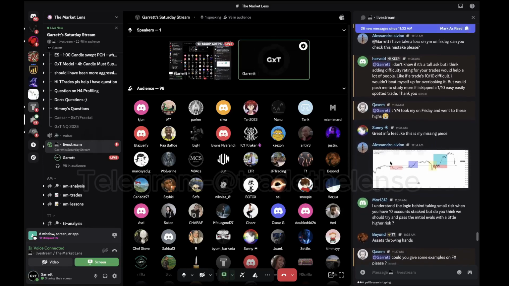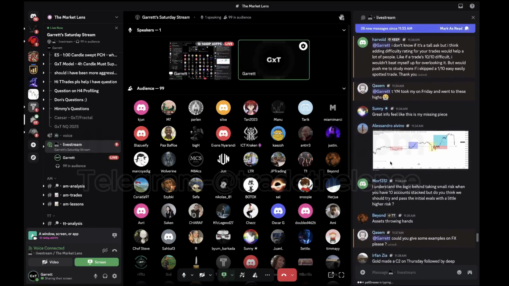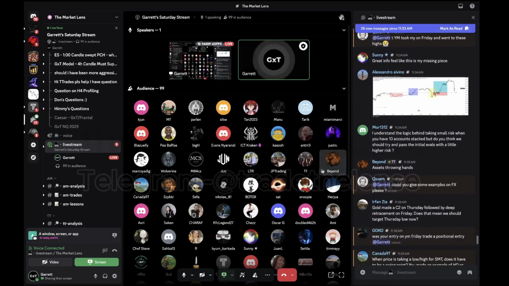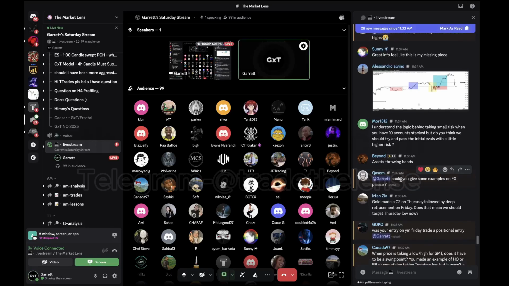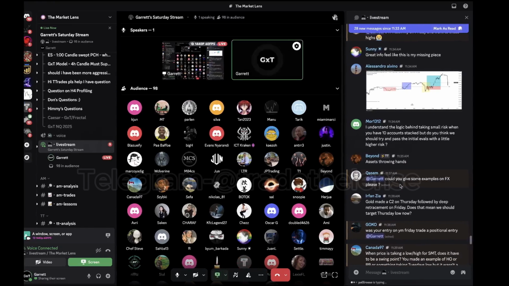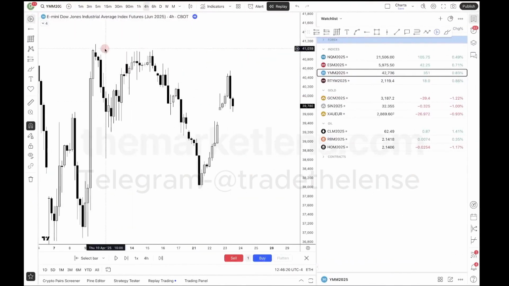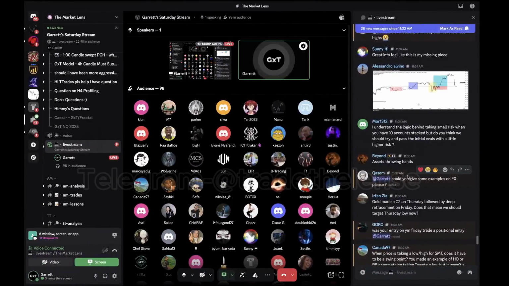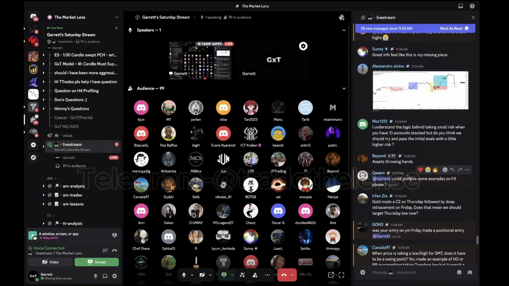Great info. I feel like this is the missing piece. Yeah, it's definitely gonna help for sure. Even with SMT, it can be pattern traded. Anything can be pattern traded. So you really need this extra confirmation, but I'm telling you guys the framework comes first. Then you confirm with SMT and stuff like that. Like I said, it gets deeper than this, but we're starting here. Can't just throw everything at you. Also I just don't have enough time in an hour.